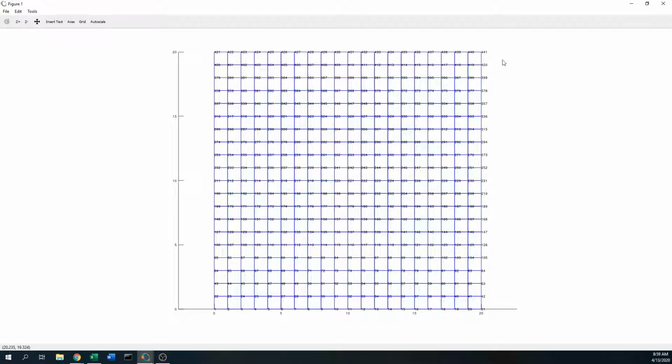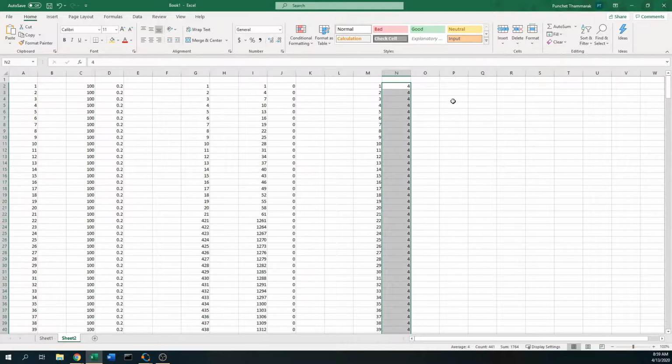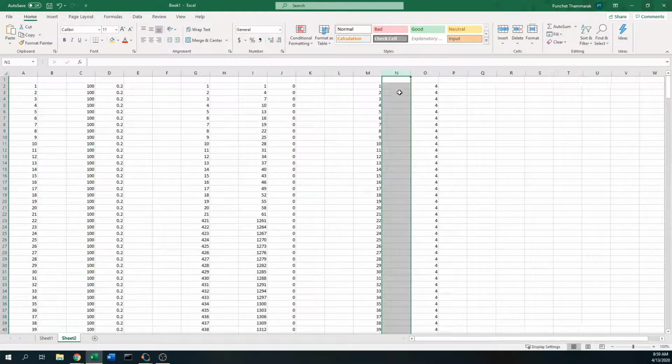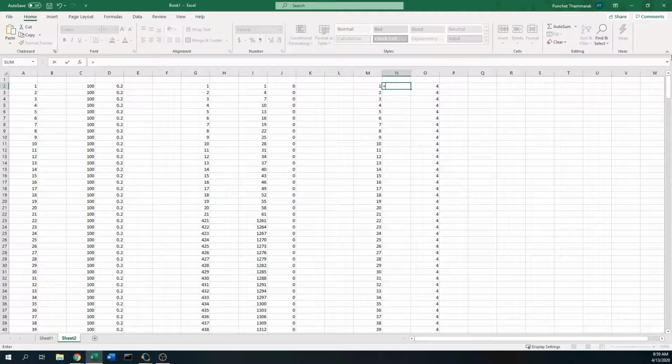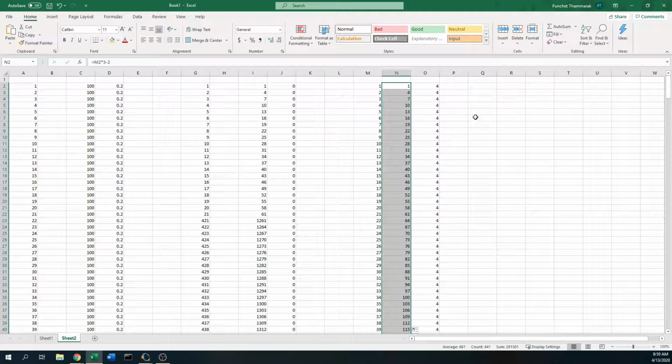First of all, we look at these following nodes. These are having just a quarter tributary area. Well, we should make the code for the force vector calculation, but I just want to run and test this code. So well, manual first. First of all, these are not the degree of freedom yet. We need the degree of freedom, so this is going to be this multiplied by 3 minus 2.